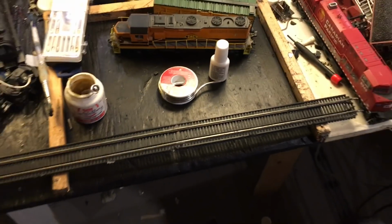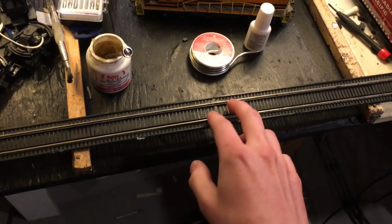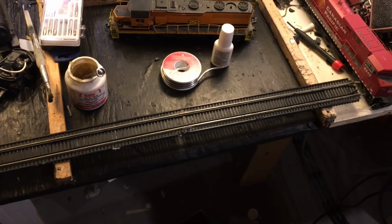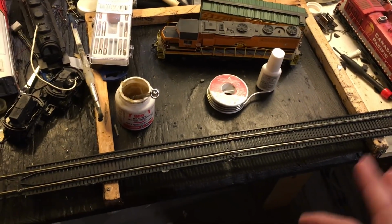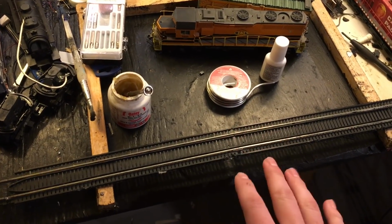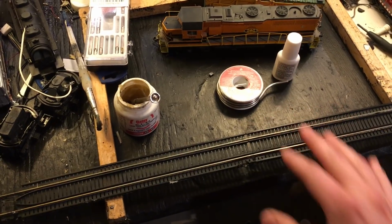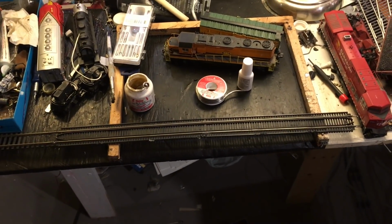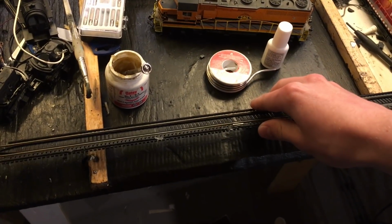Because what I've concluded is that even though the rail joiners are holding this and there's support from the bridge, the plastic has a little bit of give, so I think over time, trains just going over this over and over and over again, that little bit of give in the plastic just allows the rails to bend a bit, and eventually it wears out the rail joiners, so hopefully the solder will correct that. And we won't have this problem for a long time, or maybe as long as the layout lasts. I don't know. Anyways, we're going to start to put the bridge back together.